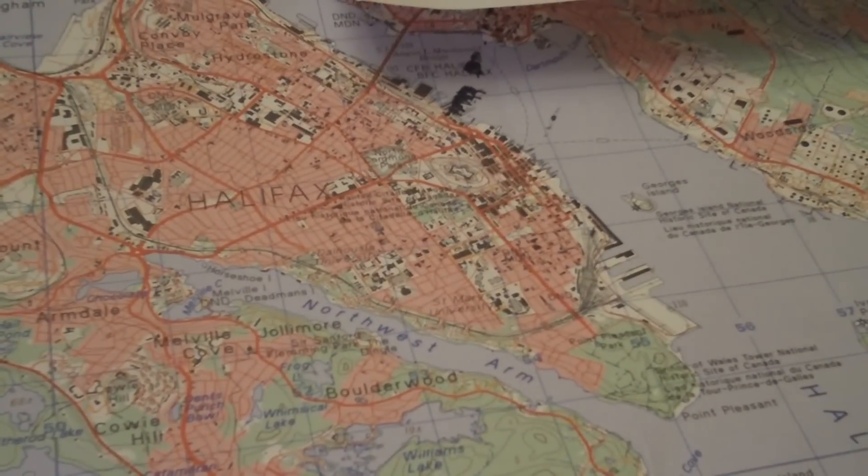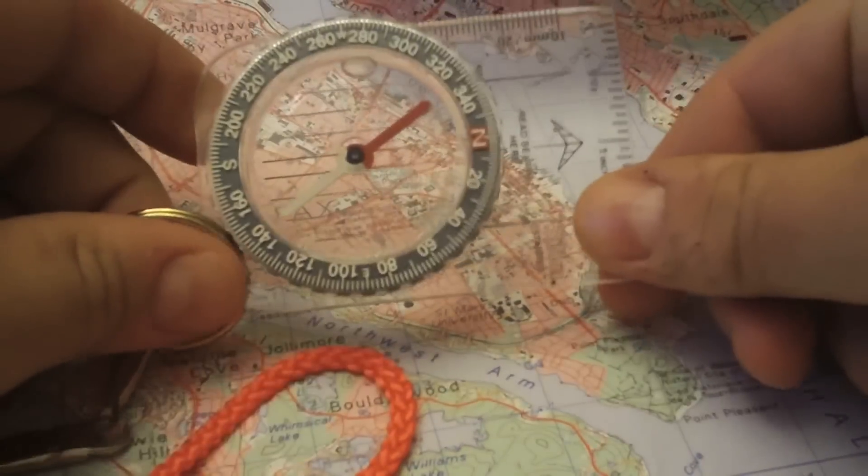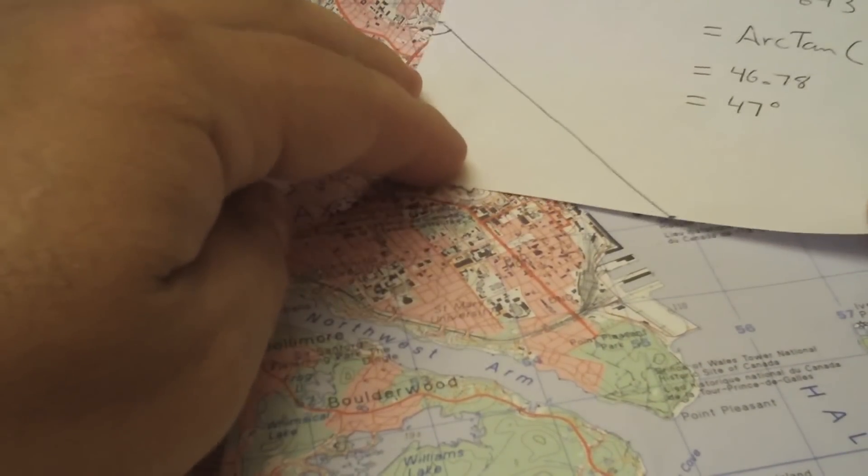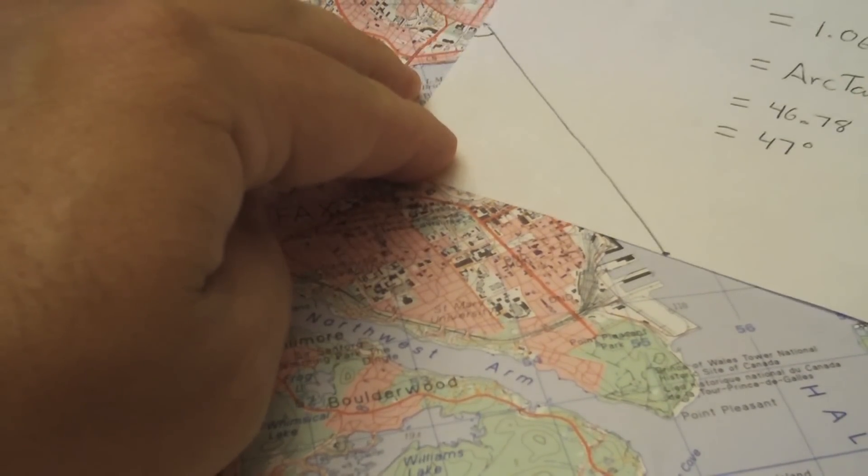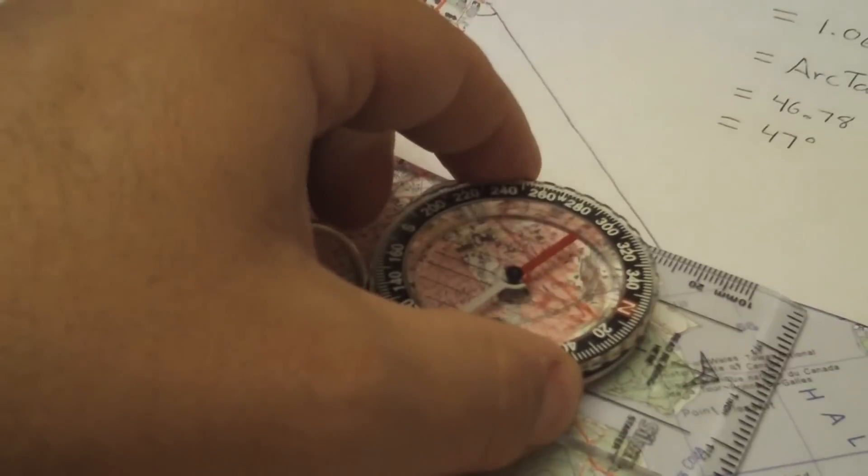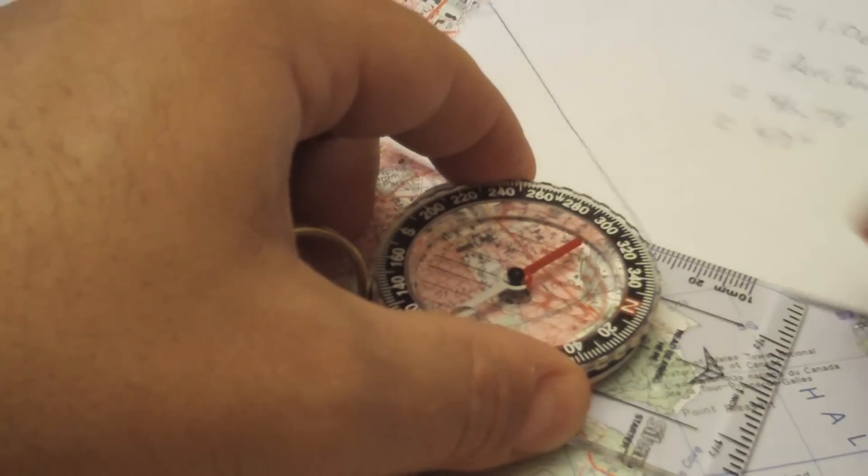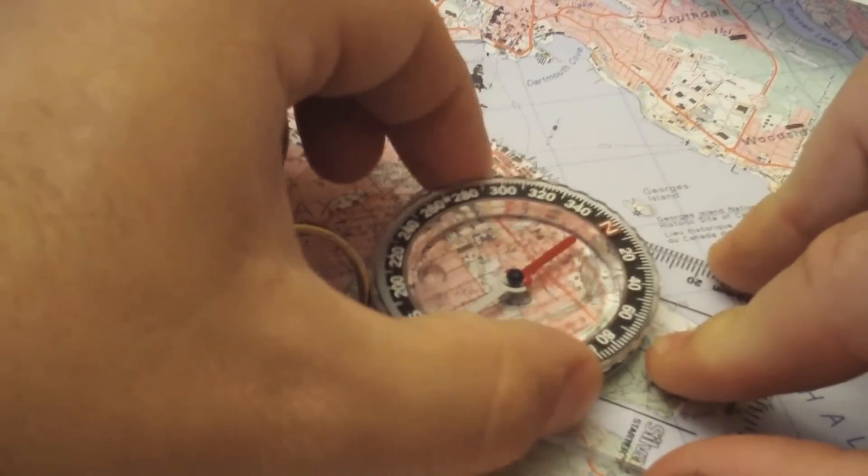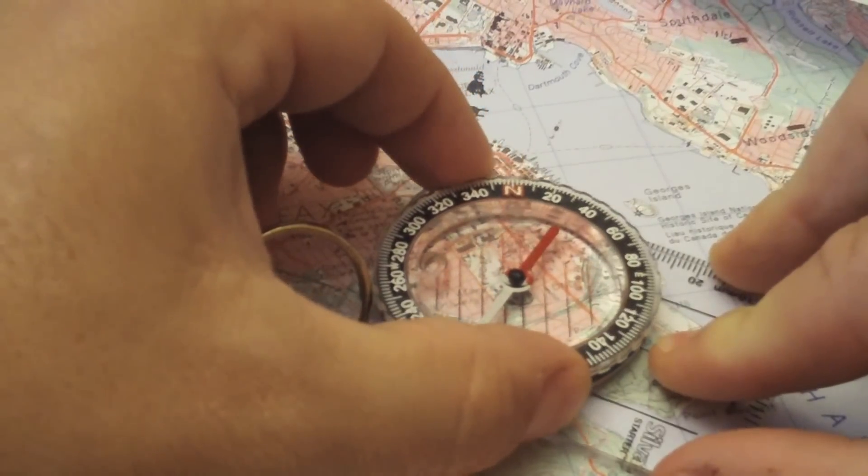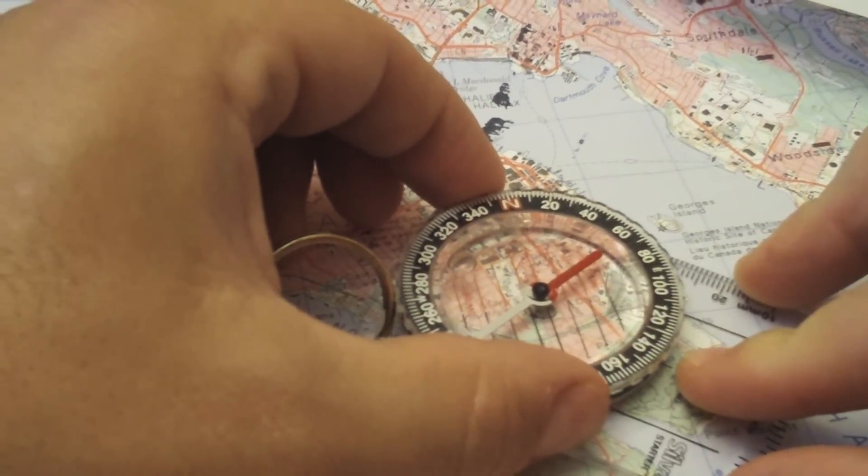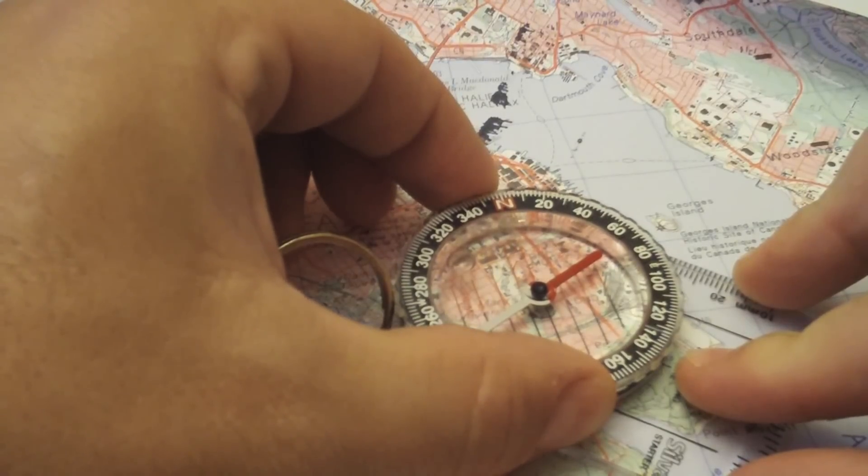So what we'll do here is grab our compass, right here, and I'll just use a piece of paper here. So again, we were on Halifax Citadel and we're going to Ives Point here. I'm just going to use the paper to align myself here, and once that's done, I'm just going to use the compass and adjust the grid lines like so, like that.